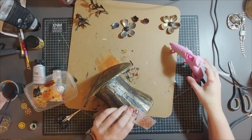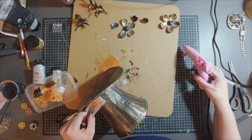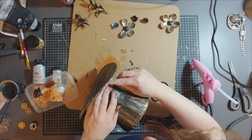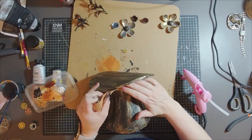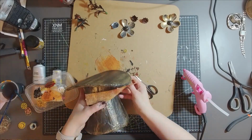My original plan was to put the piece of belt around here, but because of the curve in the hat, I couldn't get the belt to lie down and stay flush with the side of the hat. So I decided to use these flat back pearls instead, because I could cut little bits out and manipulate it a bit better to go around and up and down the curves.